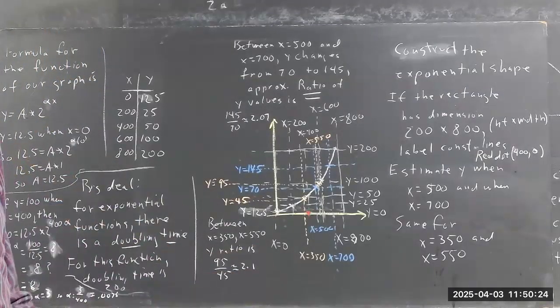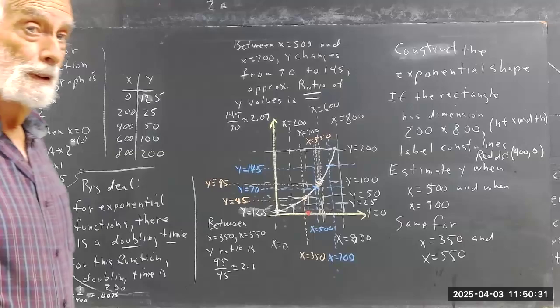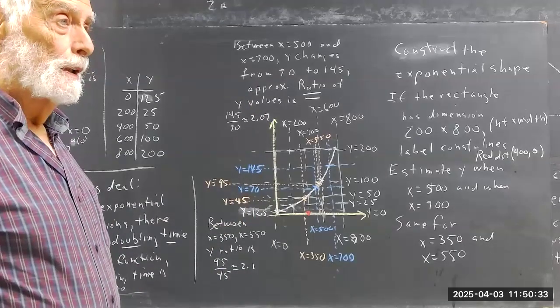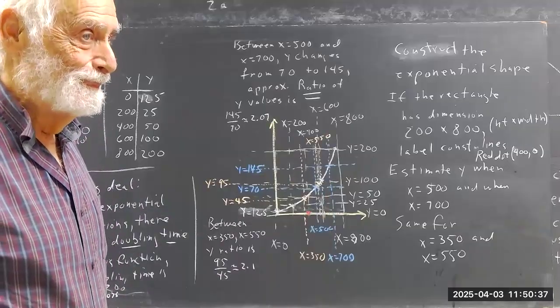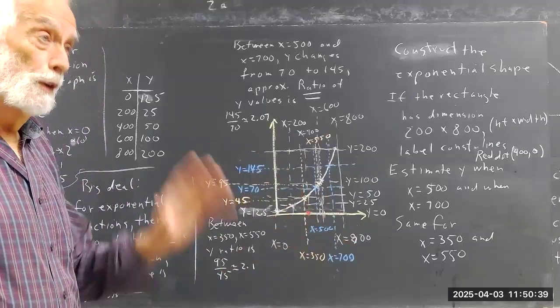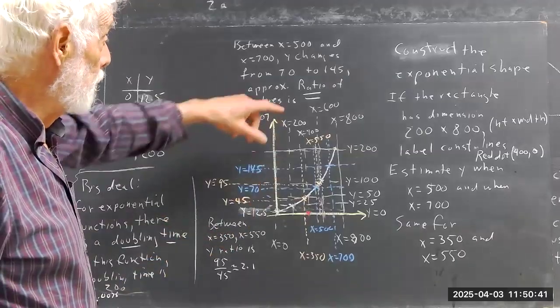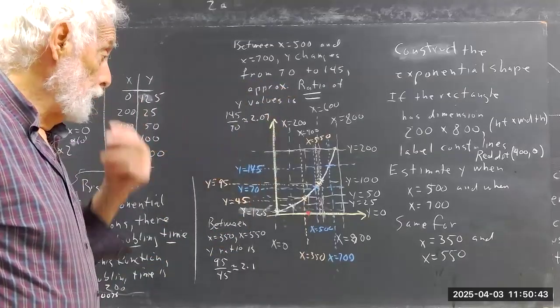Another thing that I can't believe people come out of K through 12 not knowing. Okay. One of the most fundamental concepts in mathematics. Spent all this time learning how to factor, nobody knows what a ratio is. It's a lot more important than factoring, although factoring is important too. Okay, so there's the ratio.